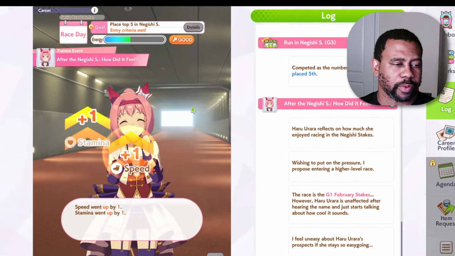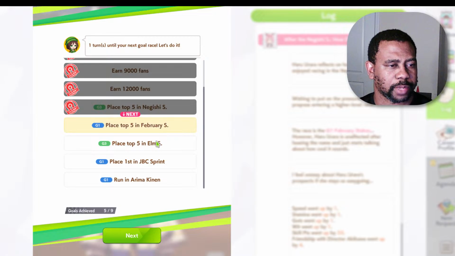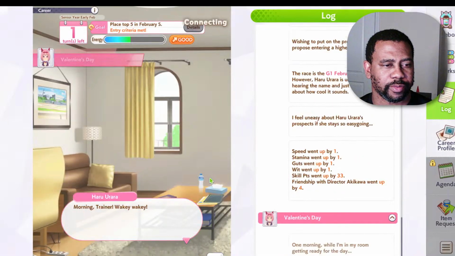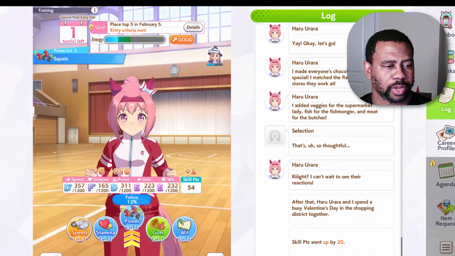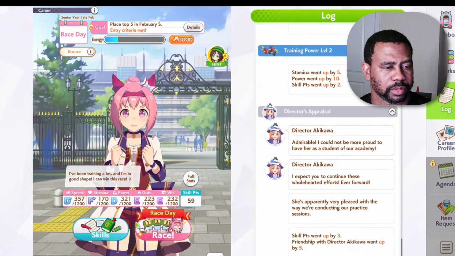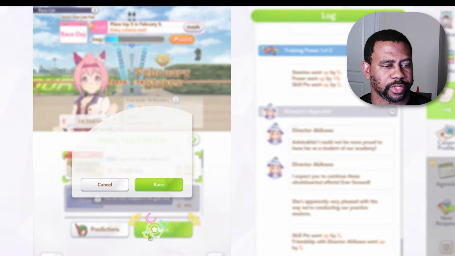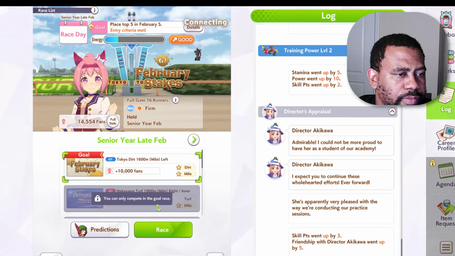Alright, we need to be able to break away from the pack some more. Not reaching our top speed, as well as not breaking away from the pack. We're going to go with power again, because of that 20% bonus. And we're gonna race. February Stakes. So this is back. Alright, February Stakes.